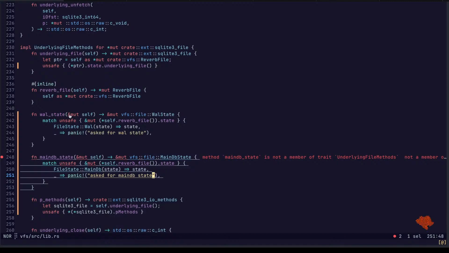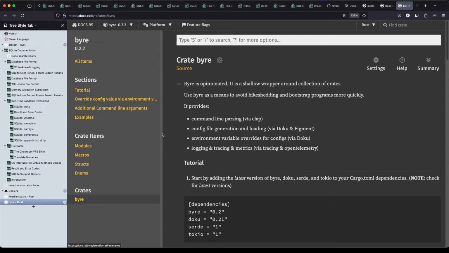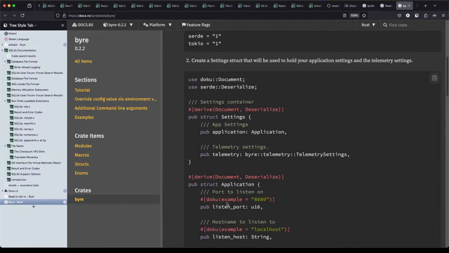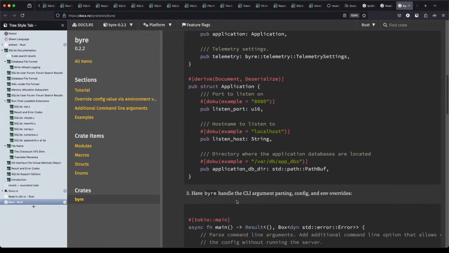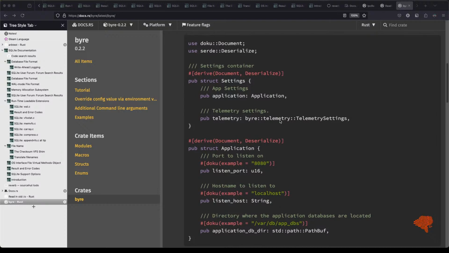Yeah. Most of my other crates actually use Buyer, which is an opinionated, shallower wrapper around a bunch of crates, and it does a bunch of stuff for you. So, yeah, Cogent, which is bloated so much.